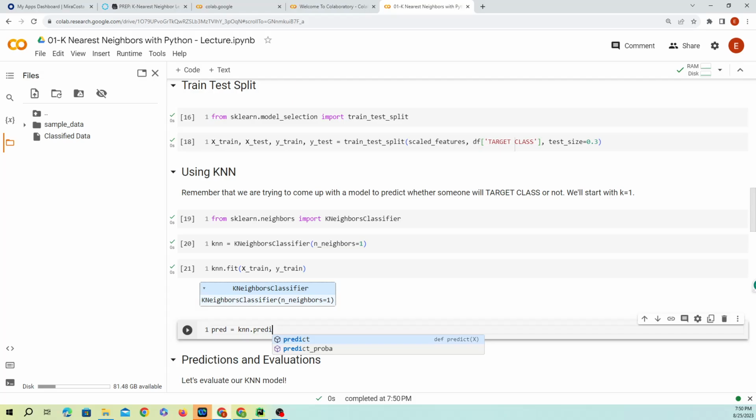It is predict with a C, sorry. And so we have our predictions. Now we want to evaluate our predictions. The way we're going to evaluate our predictions is from sklearn.metrics. We're going to use the confusion matrix.